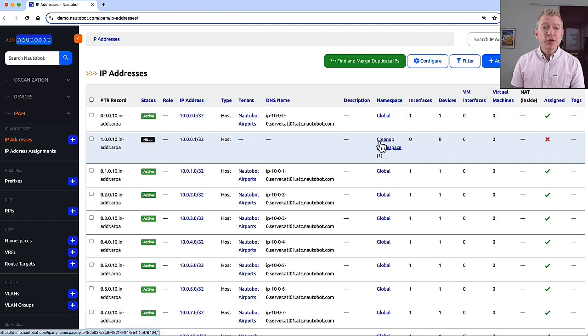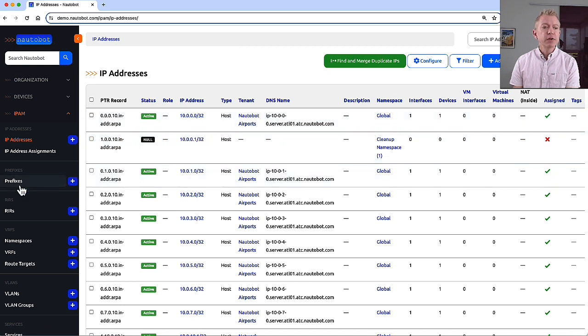Okay, so after that brief overview of the IP address section within Nautobot's IPAM, let's take a look at creating one. Maybe we need to add a new reservation that we're building some environment in our network, and we need to create some IP address reservations for that work.